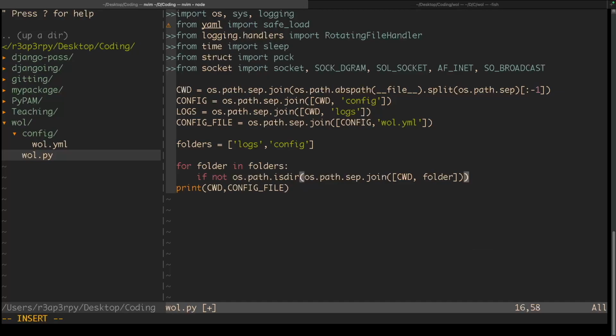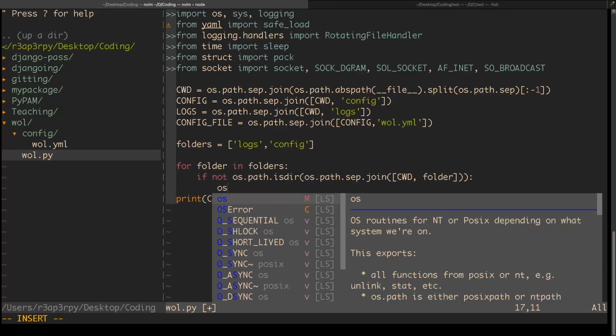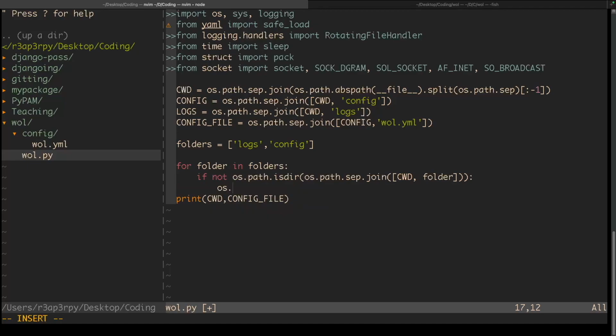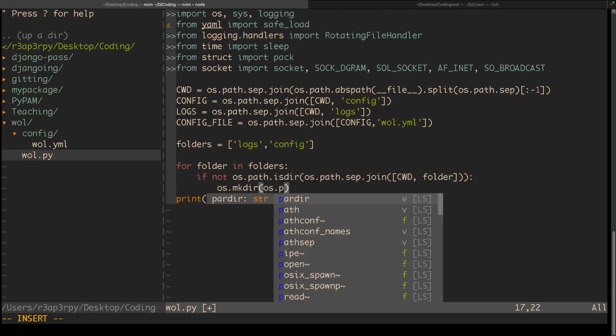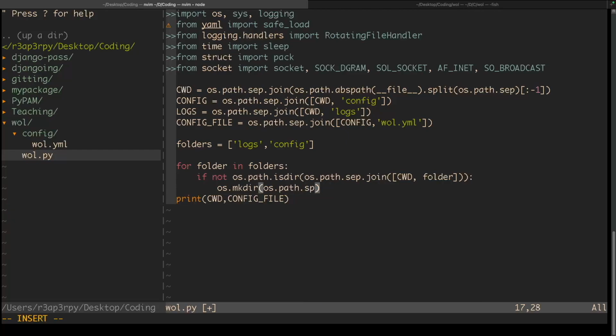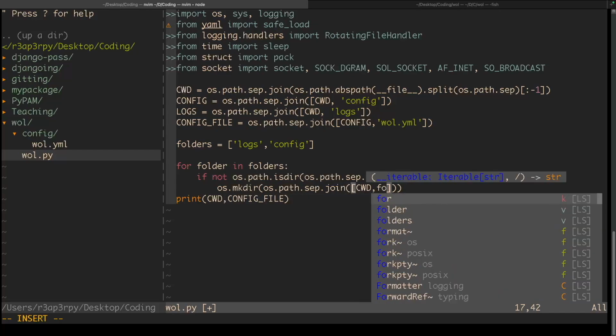Then basically what we want to do is to use the os.mkdir, and we say that os.path.sep.join cwd and the folder.